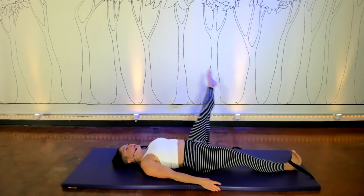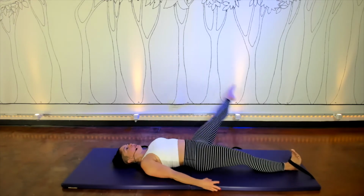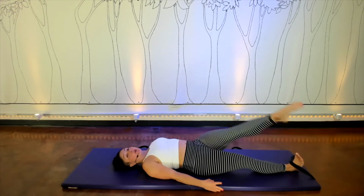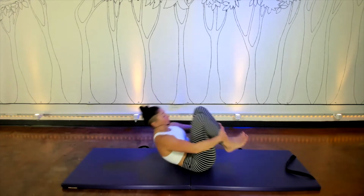And reverse, pulling the leg across the body. 5 in each direction. And then we'll come up with either a roll up, or you can just come up and grab your ankles, and we'll go right into rolling like a ball. And we're going to go for 10.